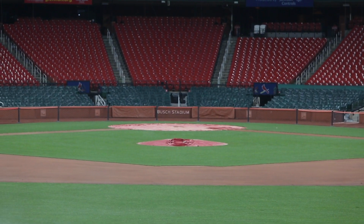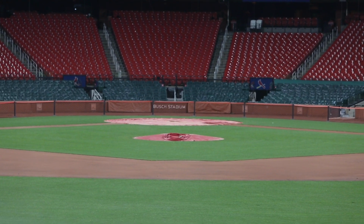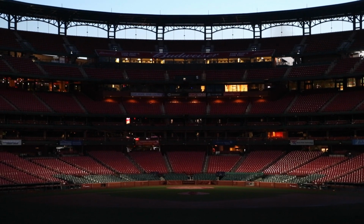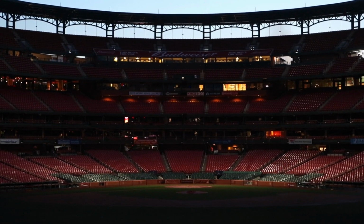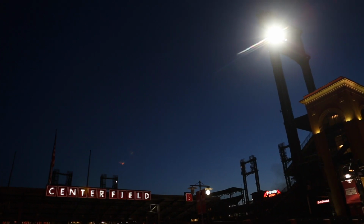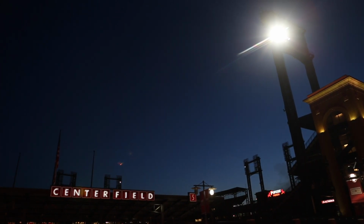that it doesn't negatively impact. We've always provided a great lighting system here at Busch Stadium. We've always been well rated by Major League Baseball. This system exceeds all those guidelines, so we hope there'll be really no change from a player's perspective. We'll see what happens when they come on out.